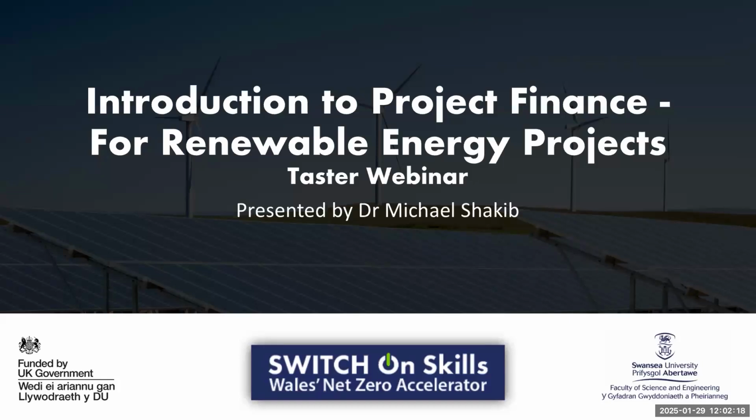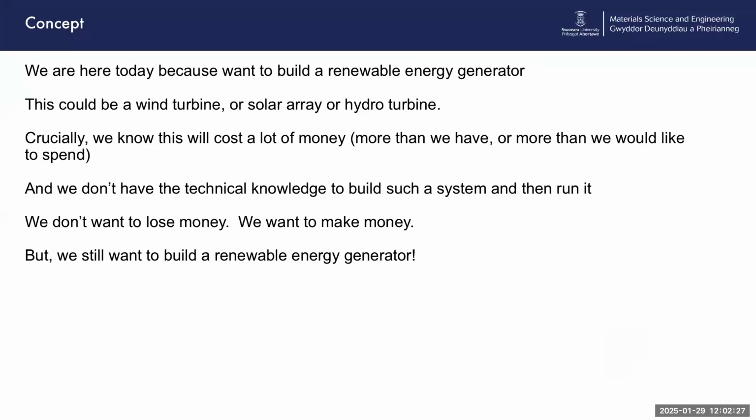But it's good to know, as an engineer, a little bit of both. And so that's what we're going to go through today. We're going to try and build it up in stages. So what's our concept? Well, we are here today because we want to build a renewable energy generator. I'm talking here about wind turbines, solar arrays, hydro, but this concept can be used for practically anything.